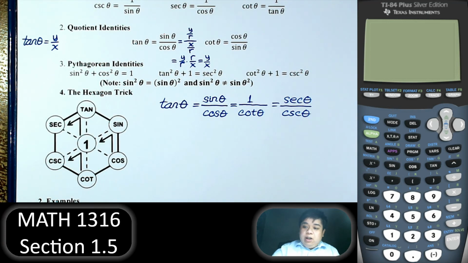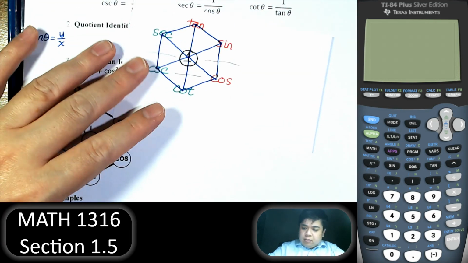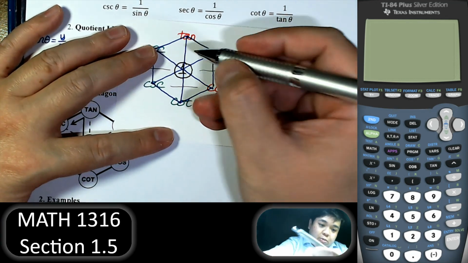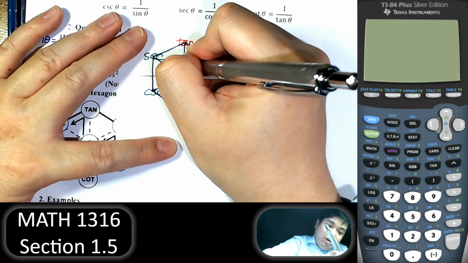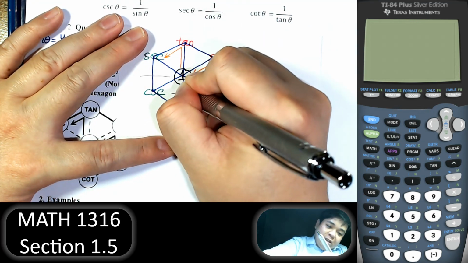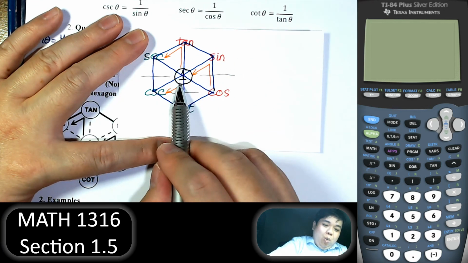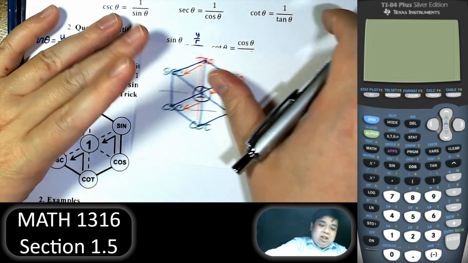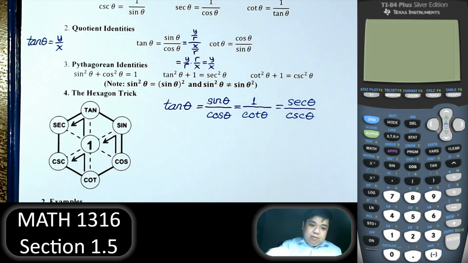And then also, when we write it like this, we also get the Pythagorean identities. So with tangent on the top, we have 1. We can draw up and to the left. So cosine square plus sine square is 1. 1 square plus tangent square is secant square, and cotangent square plus 1 is equal to cosecant square, when we follow that arrow.